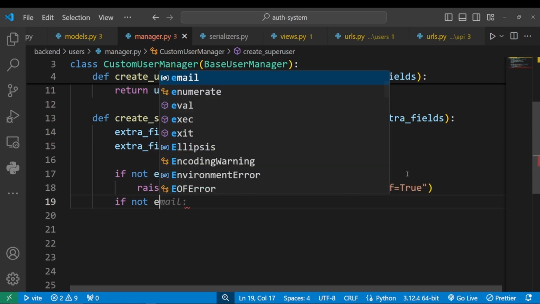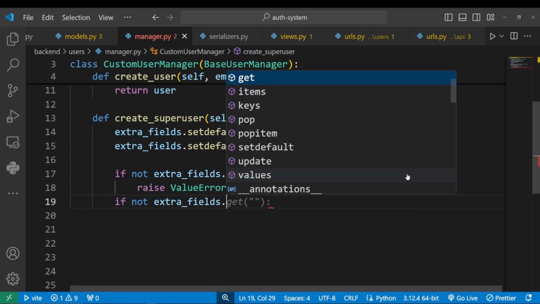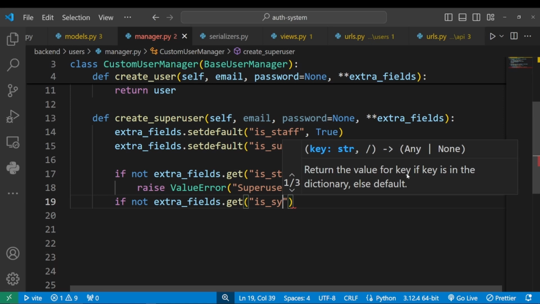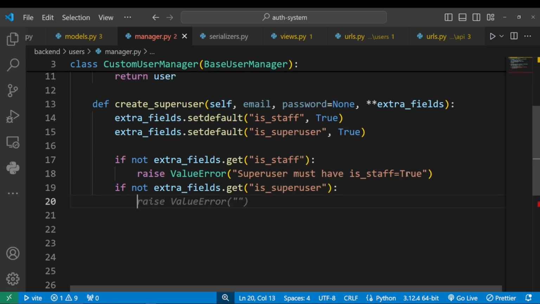We want to also make sure that if not extra_fields.get is_superuser, we also want to raise an error because that's also unacceptable. So raise ValueError.